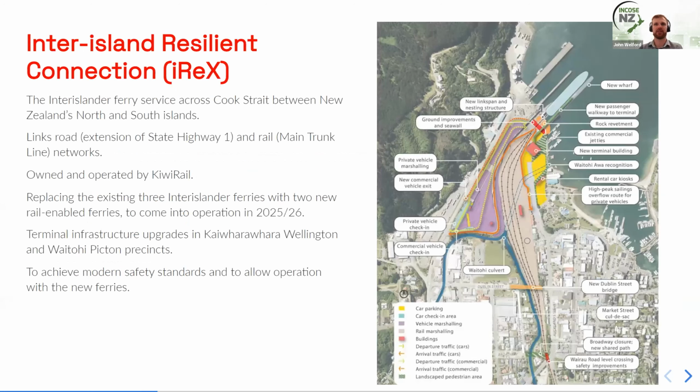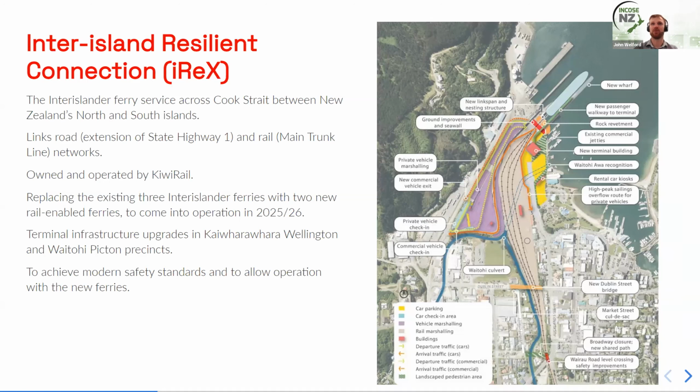A second project that I'm heavily involved with currently is the Inter-Islander Resilient Connection across the Cook Strait, from Waitohi in Picton to Kaiwharawhara in Wellington. And you can see from the diagram we've got here, I should say that this is straight off the iReX website if you want to read more about it, and the previous details are all from the City Rail Link website as well.